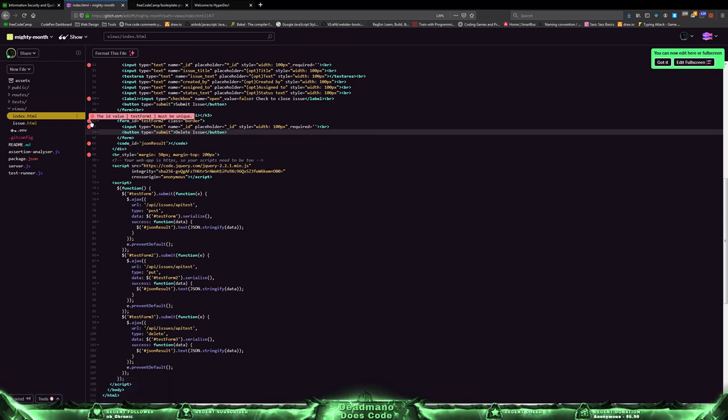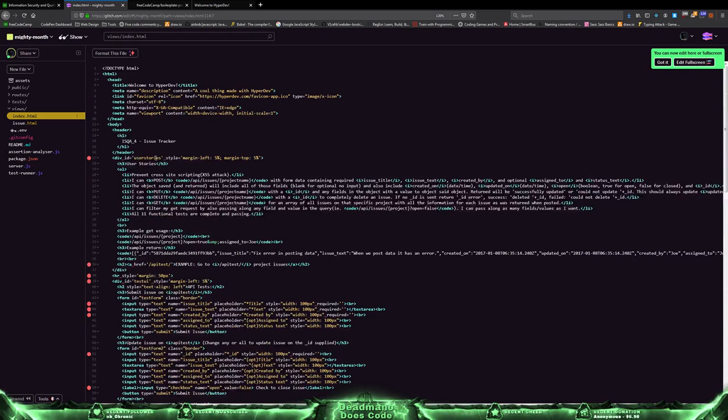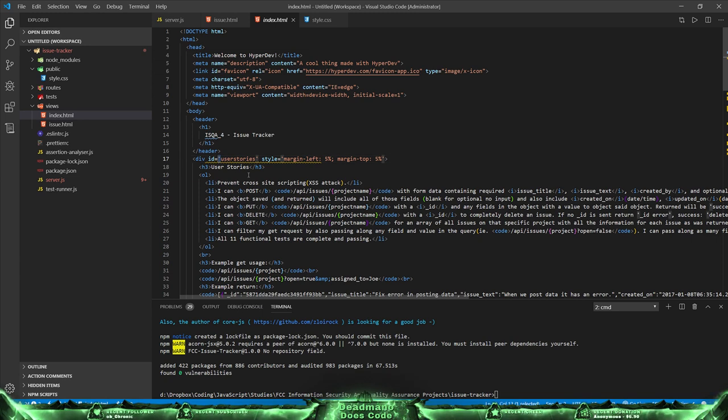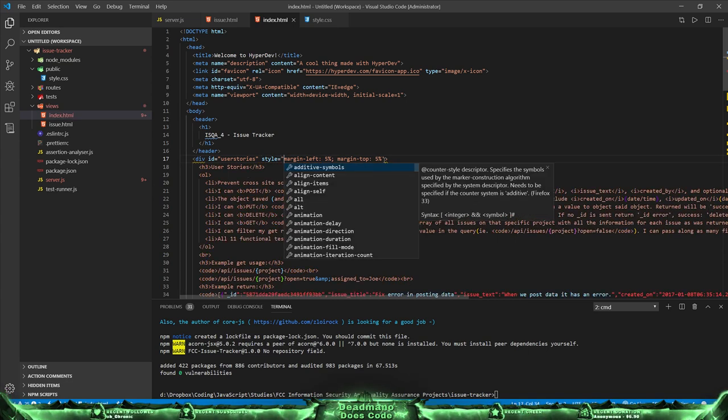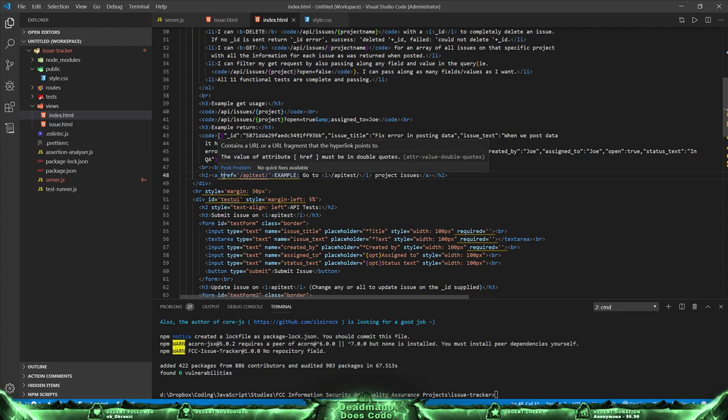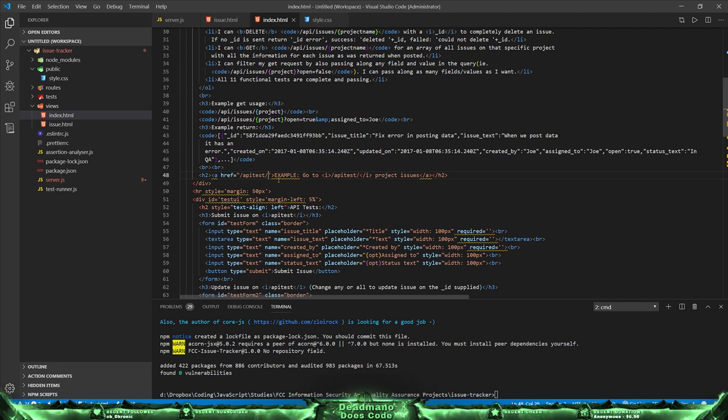Why are there issues? What's wrong? The ID must be unique. Oh my god, look at all these errors. Must be in double quotes. Yeah, of course it should be, but it's like they don't follow best practices. Who does single quotes in HTML? I don't understand. And I have to sit here and fix all this stuff in a boilerplate. Isn't there... I'm sure there's a way that I can just manually find and replace. The only problem with that is I'm worried that it will actually replace single quotes that are legitimate, and I don't feel like going through that. And there's only like 10 issues, so might as well resolve it manually.